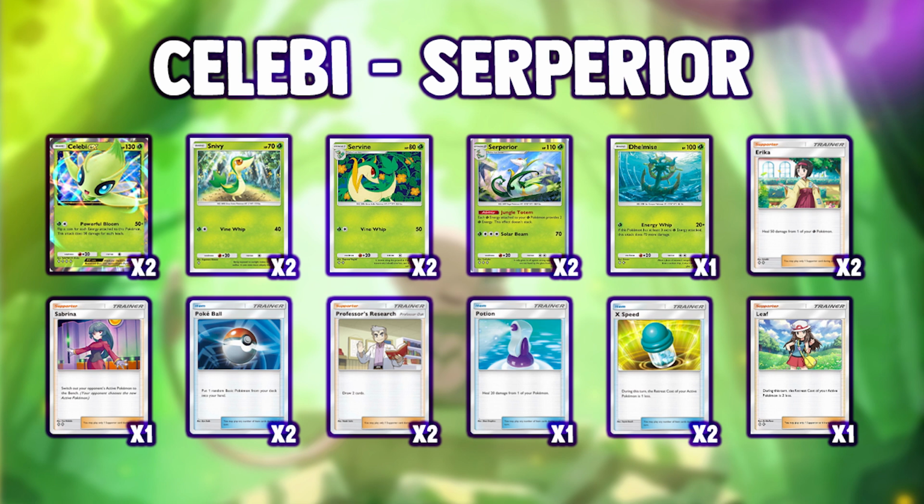Celebi EX has Powerful Bloom, 2 energy, and you flip a coin for each energy attached to it, and it does 50 damage for each heads. On the front side, that is not very good. However, let's skip ahead to right there. You can see Serperior.